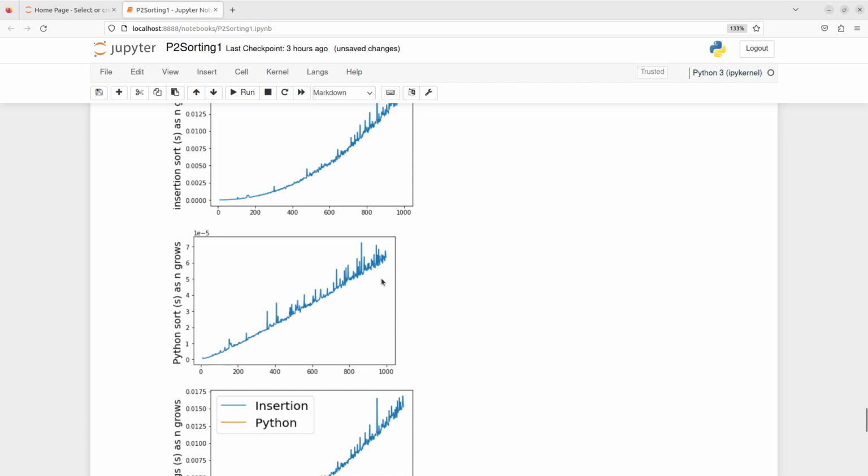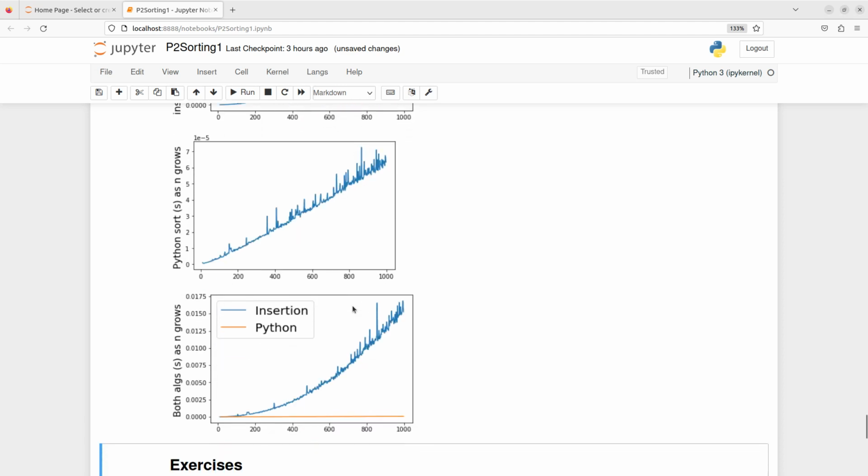Python sort has a bit of a more complicated tendency, which I would call more towards linear, and we will see that it's not really linear, but not today. We will see it in a further session. When I compare the two of them, I get that insertion sort is way slower than Python's sort function.